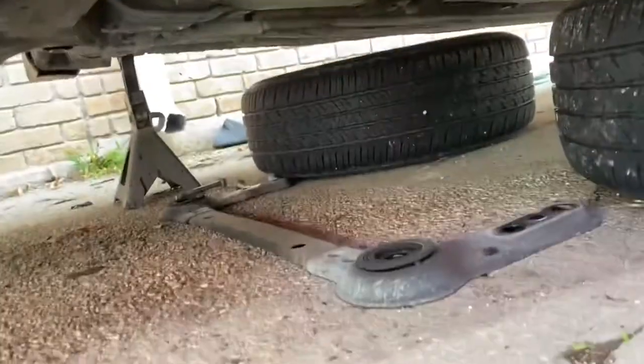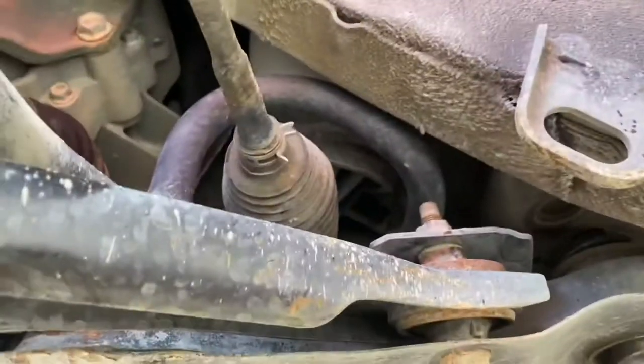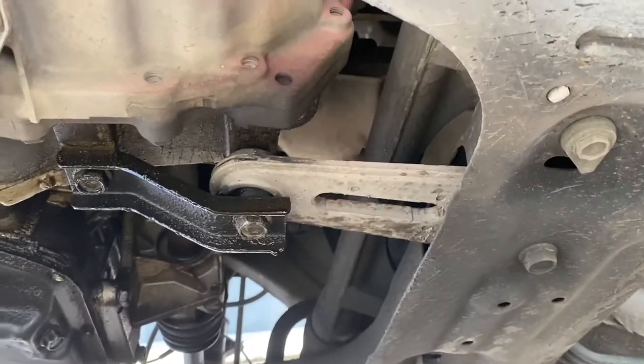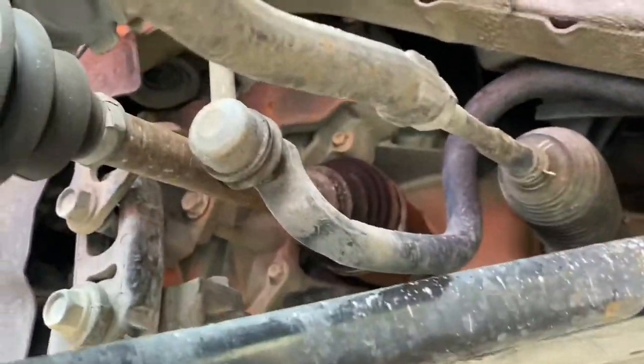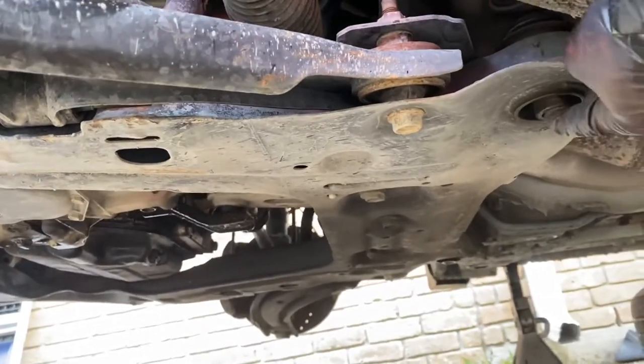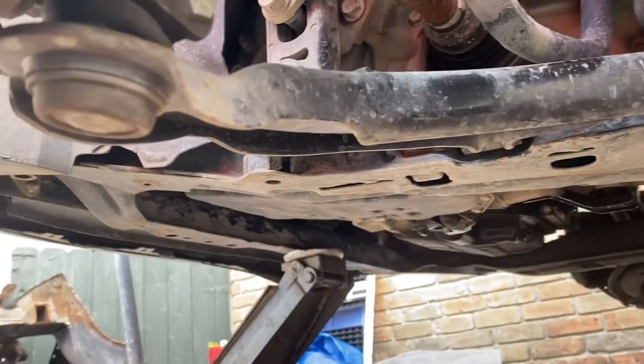That's what we had so far. Y'all see I removed that bracket right there — we had one long bolt right there, two short ones. I don't think it's going to be that hard of a job. We got the whole lower loose right now. Only thing I got to take that bracket out is right here, holding the motor to the frame. I got to take this motor mount loose, take this sway bar loose, and probably control arms. That whole lower section where we got to change these bunk joints should be able to be replaced. I'm going to go ahead and change the back ones as well — it feels pretty loose, so I'm sure it's broken too.